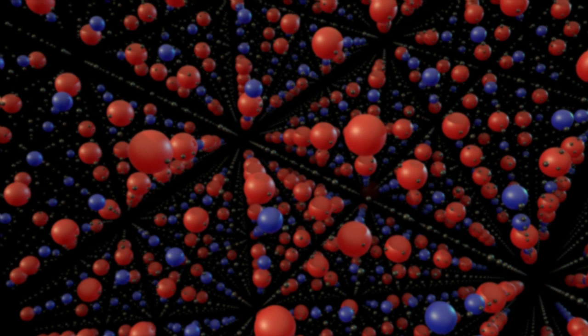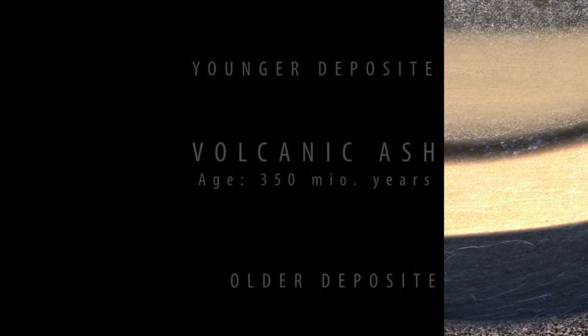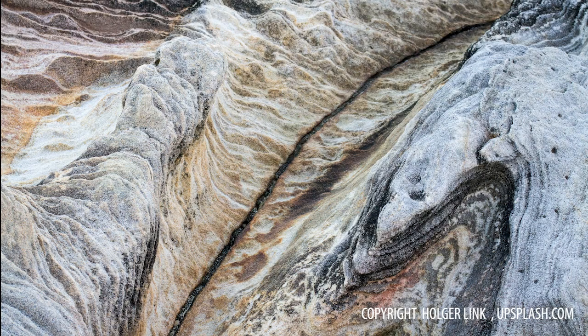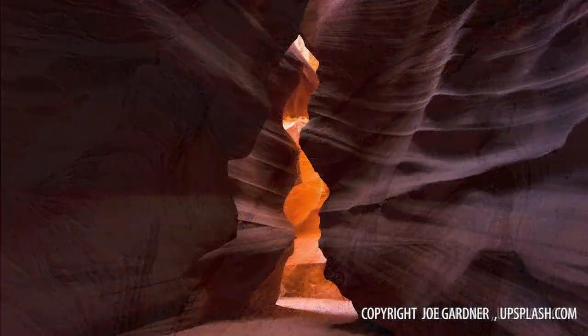If a rock is formed when liquid lava or magma is cooled and solidified, the absolute dating method can be used by investigating the uranium and lead content of the zircon crystals. Volcanic ash is liquid when it leaves the volcano in an eruption and solidifies in the atmosphere. If a deposit is found which contains volcanic ash, the absolute dating method can be used to determine the age of the layer. The age of the surrounding layers can be determined by the principle of superposition. So the accuracy of the age determination will increase the more deposits and rocks that are dated.